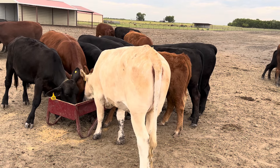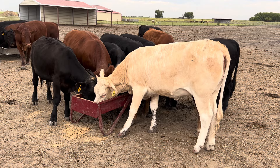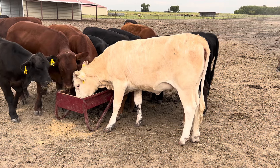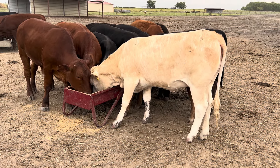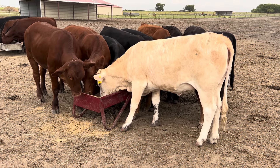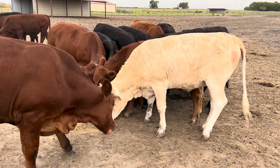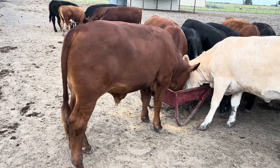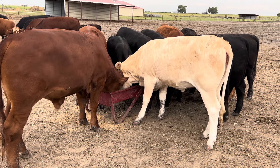Lucy, come here. I don't know how the dogs keep jumping back here. A lot of animals — horses, cattle, donkeys — do not like dogs, and dogs will freak the animals out. I always say there is zero benefit to having my animals freak out. There's really zero benefit to pushing cattle to a point where they start panicking. It could put me at danger, and my dogs have gotten kicked before. I try to teach the dogs not to come back here, but Lucy saw Jack and came running over.